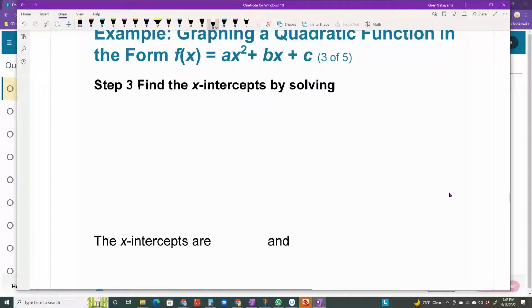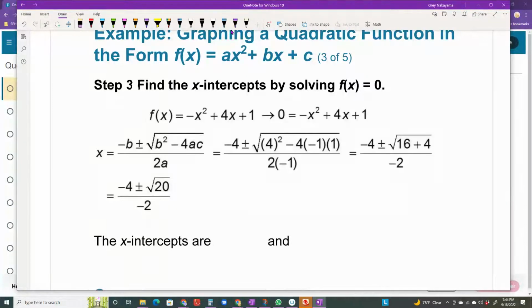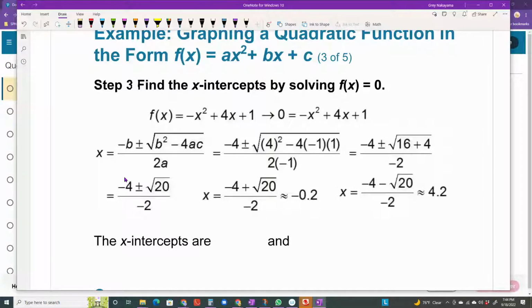The x-intercepts, when it looks like this, are a little bit harder to find also. We're still setting the equation equal to 0. And this particular equation, y'all, not pretty, okay? So the easiest thing to do was to use the quadratic formula that we talked about in that last lesson. So I find that one x-intercept, plugging into my calculator, is negative 0.2, and the other one is 4.2. So my x-intercepts are, the other coordinate of each of these is 0: negative 0.2, comma 0, and 4.2, comma 0.